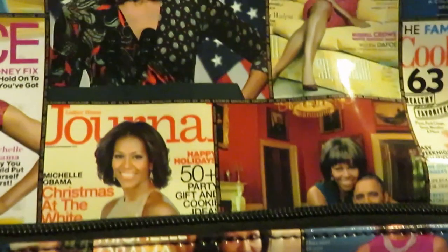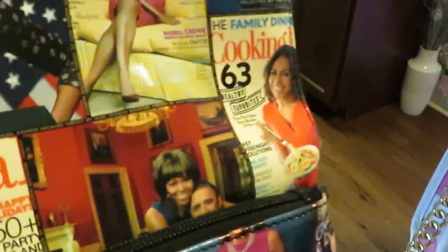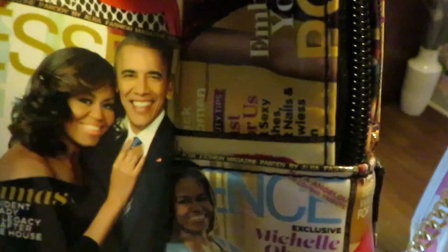A little zipper part. Put stuff in. And a little side part for your cell phone. And you just throw stuff and go. Throw and go. And I love this Michelle Obama. It's like a little backpack purse. I love the backpack purses too, y'all. I love it. Especially when I'm out with my kids. And look at that. The queen herself, Michelle Obama, girl. Go ahead on, Michelle. You know she had to be booed up with Barack over there. Had to put Barack on there.